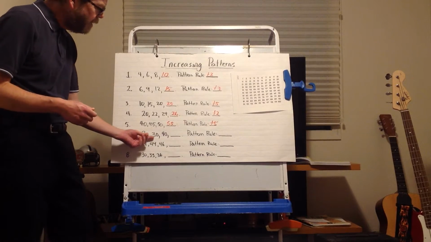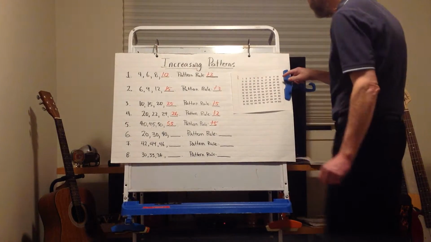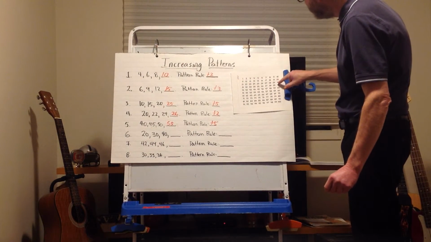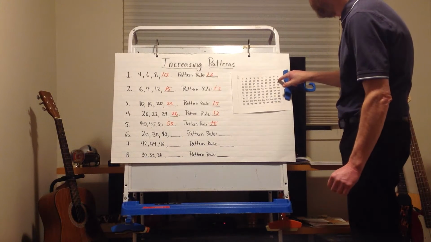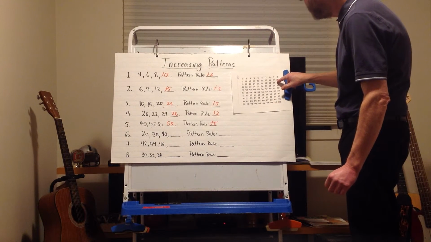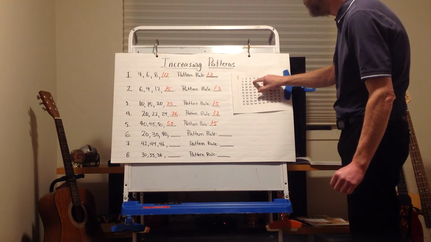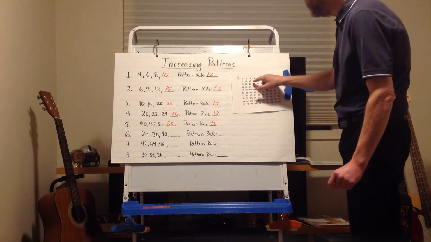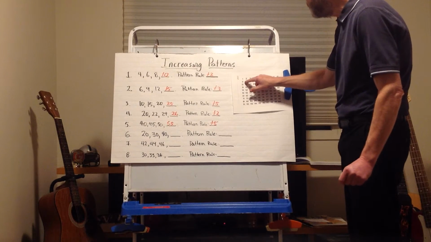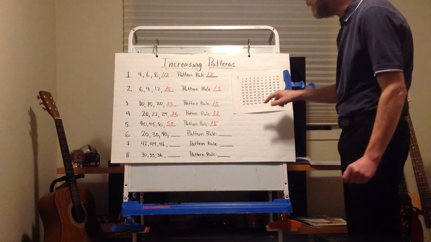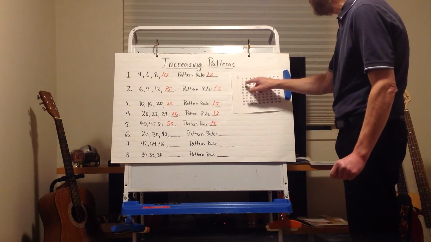It goes 20, 30, 40. So I'm going to look at my number chart here, and I'm going to notice that, holy cow, that 20, 30, 40, that's all in my tens column here, and all going up by 10. And I can tell that just because it goes down a row. Anytime I go down a row, I'm going up 10. So, for instance, if I go from 14 to 24, I'm going up 10. If I'm going from 12 to 22, I'm going up 10. And I can count to confirm that, but just going down one row, I know I'm going up 10.